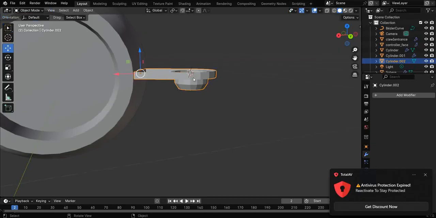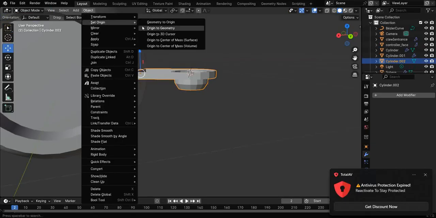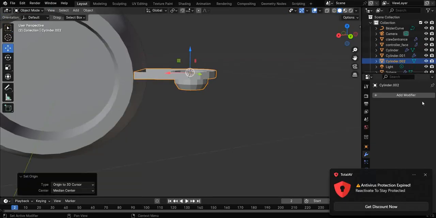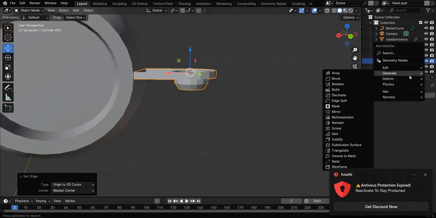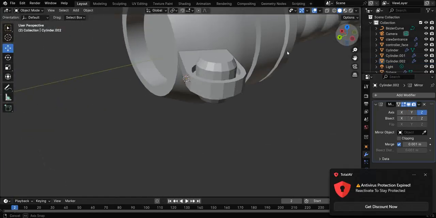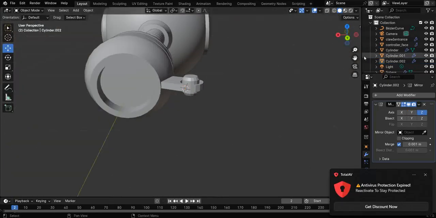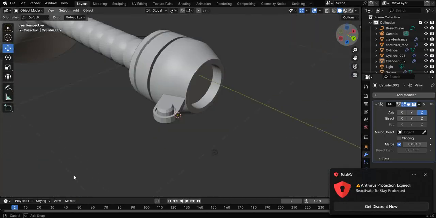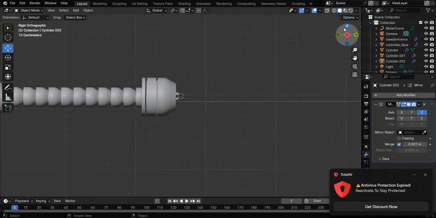I want to move the origin point over here. Origin to 3D cursor, and then you're going to do mirror, not X, not Y, but Z. You see that? Now we got a brilliant shape coming along.